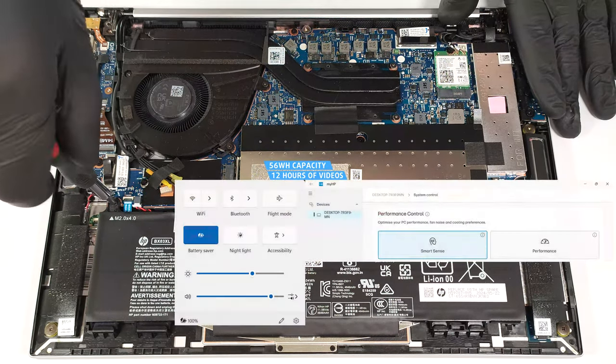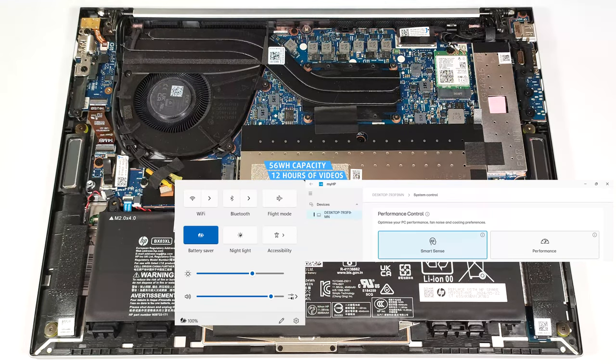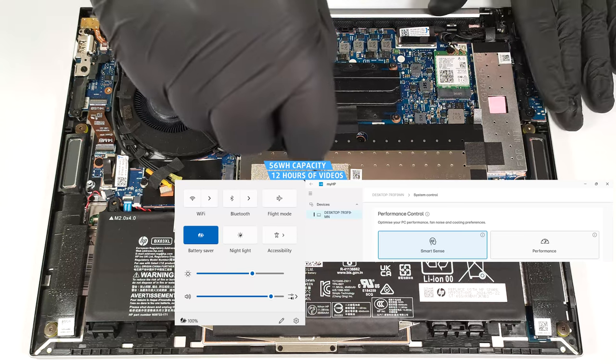Our test was conducted with the battery saver preset activated in the Windows Power and Battery menu and the Smart Sense mode applied in the MyHP app.